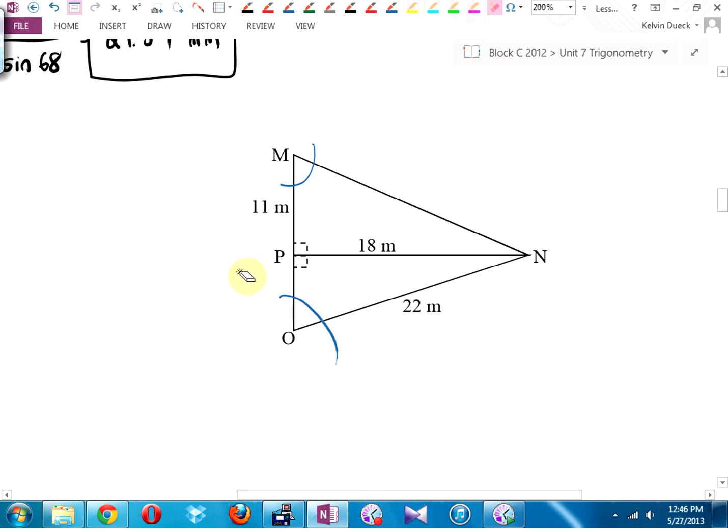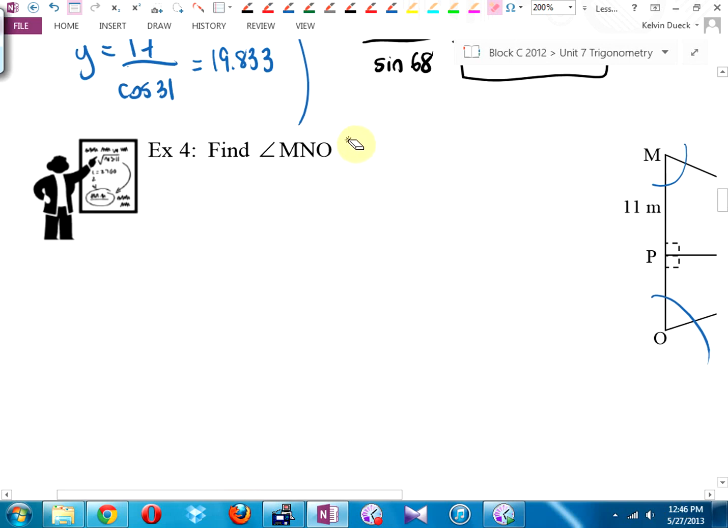So Darian, your strategy is, what angle do they want us to find? M, N, O. So here's your strategy. Angle MNO equals 180 degrees minus angle M minus angle O. Is that what you're saying? Minus the top corner, minus the bottom corner. And that forms a big triangle. And the angles add to 180, Garrett. That's the only rule that you don't need a right triangle for. That works for any triangle.